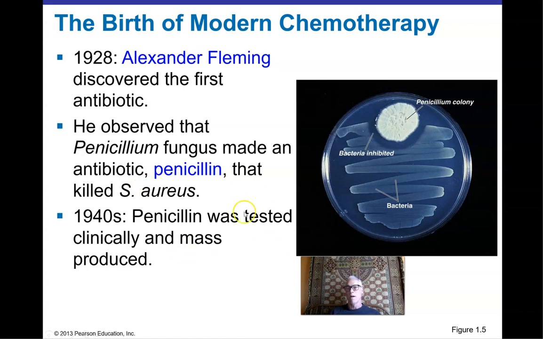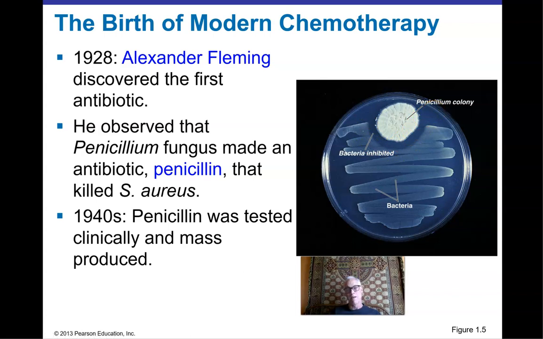He was working in a microbiology laboratory and growing bacteria. You can see bacteria growing on an agar plate. That's the substance we isolate from seaweed to grow our microorganisms on many times, as you'll see in the microbiology lab. And it got contaminated with a fungus, a mold that got onto the plate. And he noticed that there was a zone around the colony of fungus in which the bacteria could not grow.